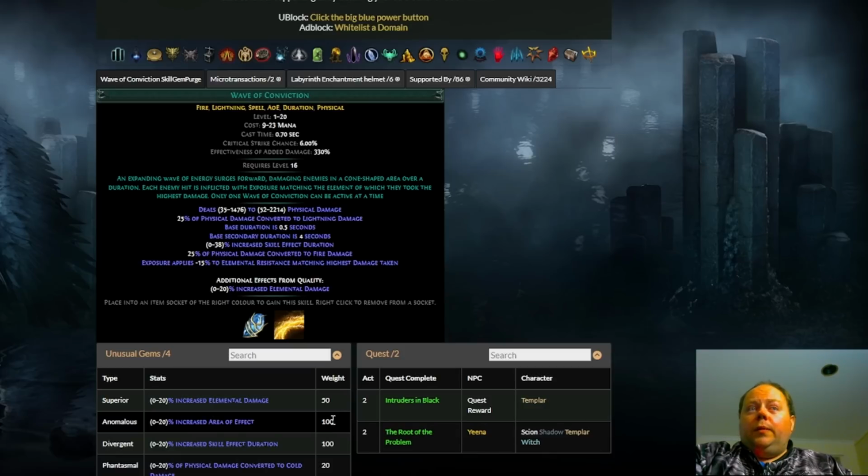If you start with an anomalous gem, then there are 50 chances to get a superior gem, no chances to get anomalous, 100 to get divergent, 20 to get phantasmal. This is a 2 in 17 chance to get phantasmal, about 12%, and that's the highest you're going to get. In this case, it's not really worth it.